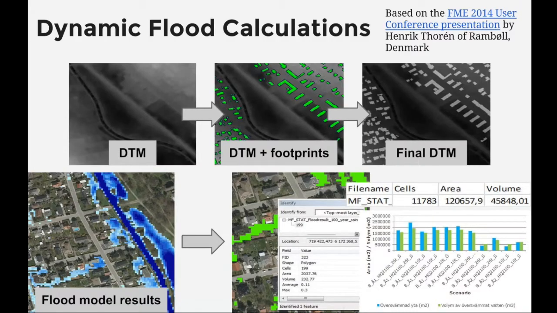The first we're going to look at is dynamic flood calculations. It was first presented at the 2014 FME User Conference by Henrik Thoren of Ramboll, which is located in Denmark. Ramboll was tasked by a customer to build a hydraulic model of one of their customers to predict flood behavior. I guess this is a bit more of a predictive analysis story rather than disaster recovery, but we can keep going with that.